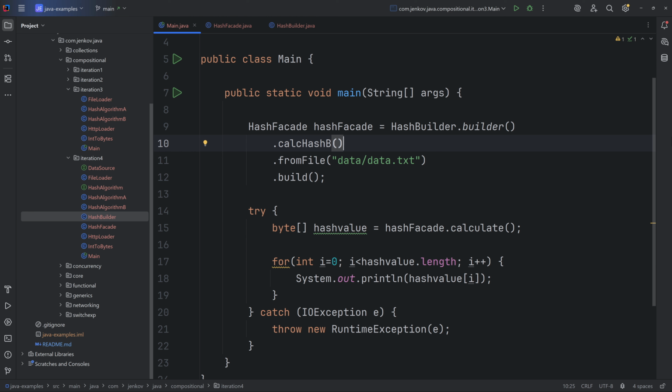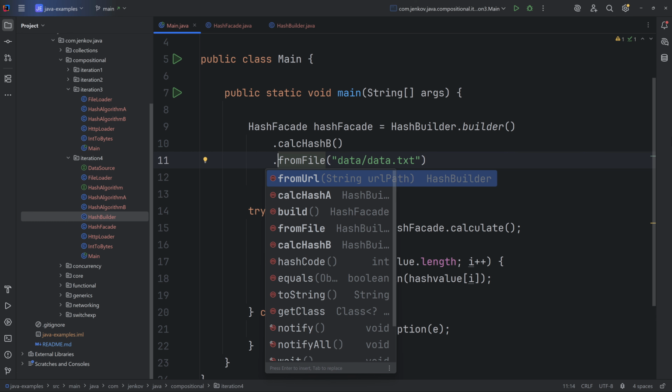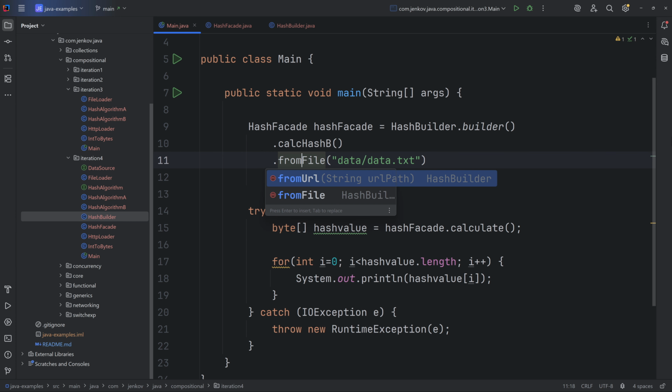And similarly, if I wanted to see what methods were available for loading data, I could go down here to this line and simply move the cursor a few characters in, and I can see here that there's a from file and a from URL method available, so that it is very easy for me to see what data sources are available to me here. There's one that can download from a URL and one that can read from a file.